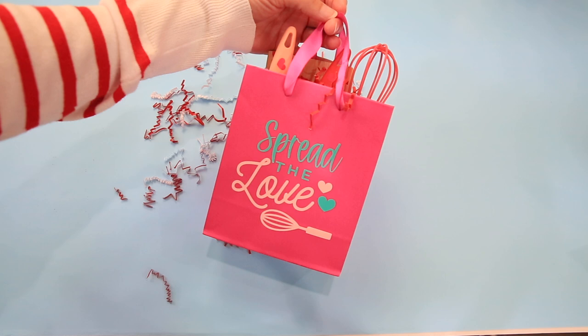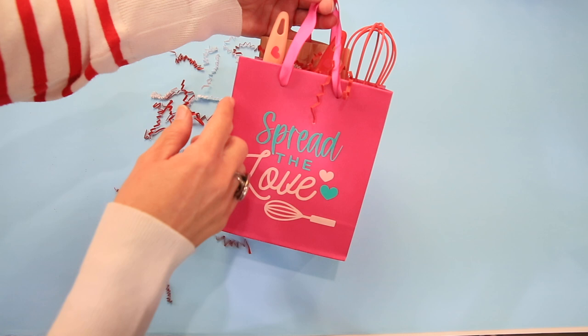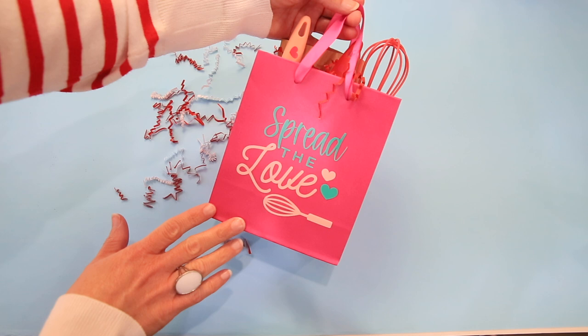Because I only paid, let's see, these were $3 each. So that was $3, $4.50, $5. So literally about $5. And then, you know, the work of putting in the vinyl. But like a $5, $6 gift, because these are even vinyl scraps. I mean, that's a really great, thoughtful gift, right? For a few dollars. Perfect.